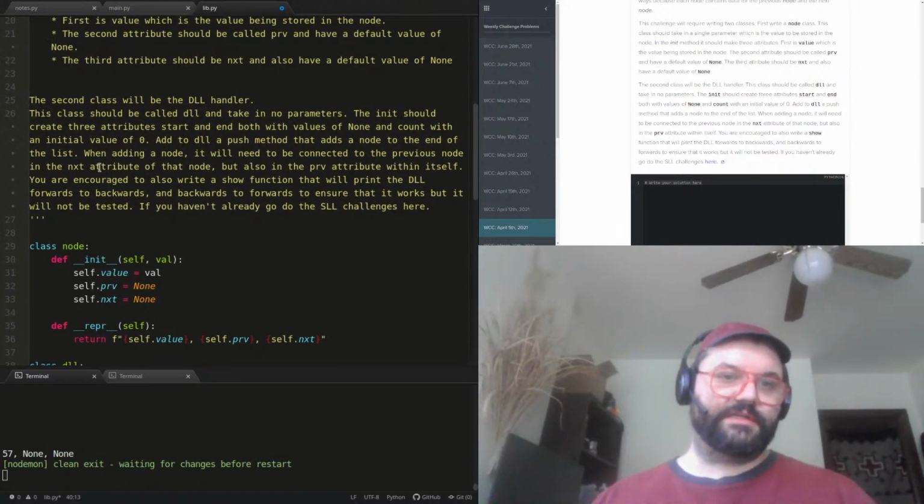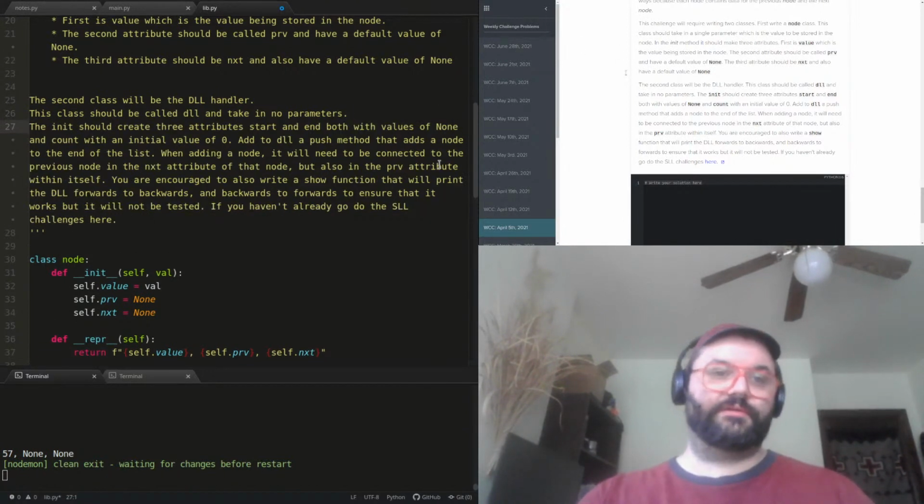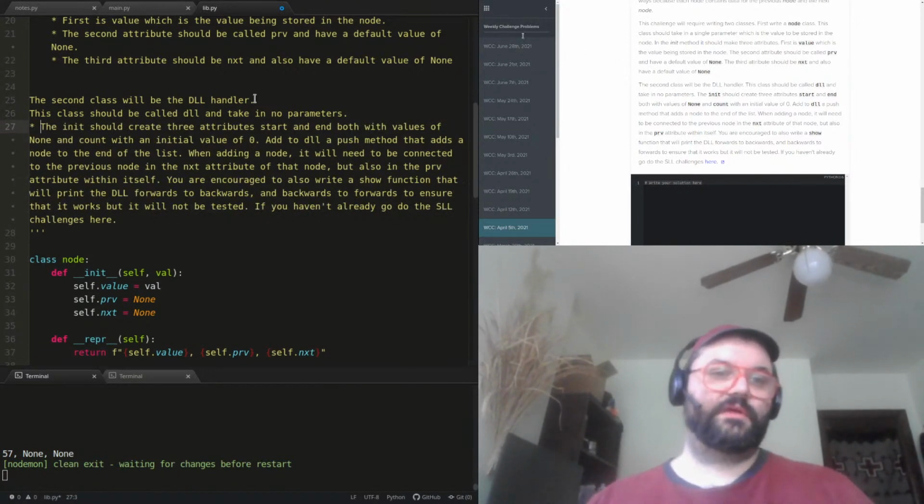The second class will be called DLL and take in no parameters. The init should create 3 attributes, start and end, both with values of none, and count. Sorry, I'm getting lost in this.